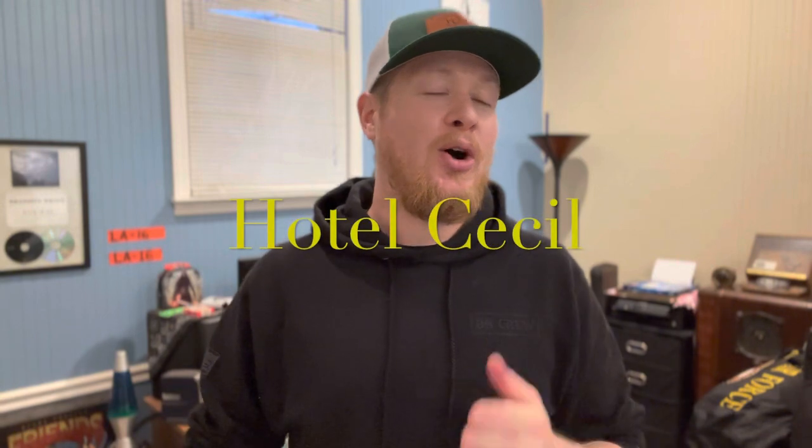Last but not least is Hotel Cecil. I've become a huge fan of it. Initially I was like, it smells good, and I put it in that B-tier — something I'd probably buy again at some point — but once I actually wore it, I fell in love with it even more. It's an old-school scent, but it's a really nice old-school scent. A lot of those old-school scents — your Old Spice, London Fog, Stetson — they're nostalgic but can smell kind of cheap or a little too musky. Hotel Cecil is super nice.